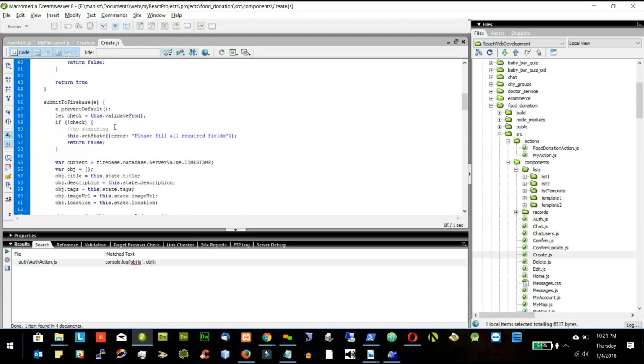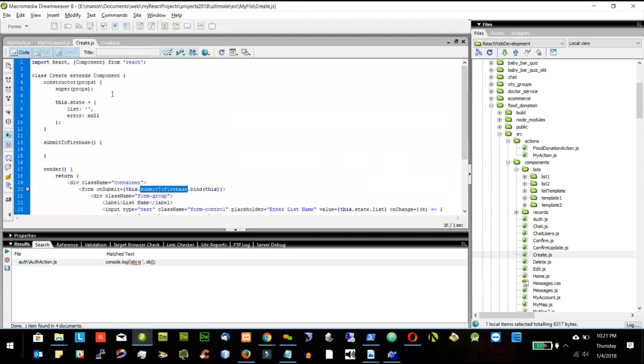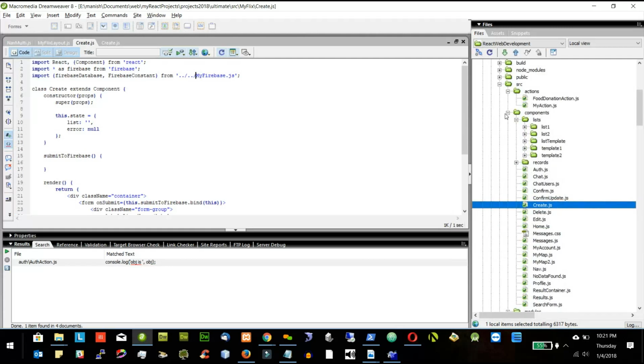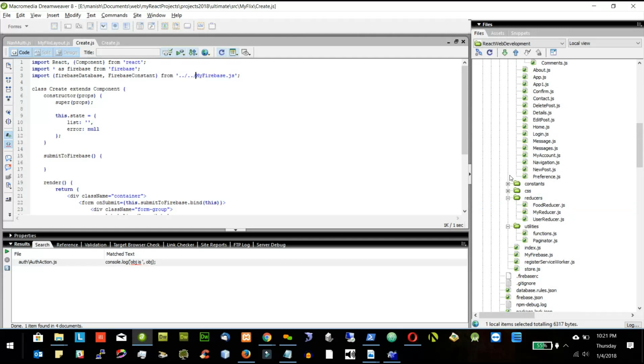into the Firebase. So let's get the Firebase thing. I need these two things. Now I want the user ID of whoever is trying to submit, and this Firebase will go two levels up, not one level up. So I want to get the user ID. To get the user ID, we have to go to the local storage and get it. So I will create one function which will go to the local storage and give me the user ID.